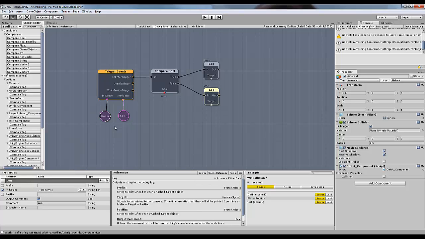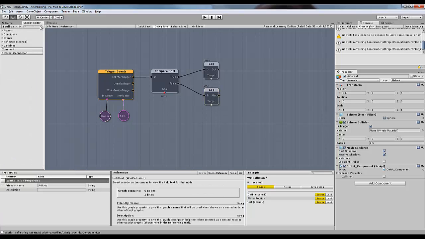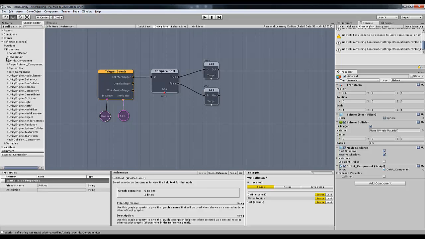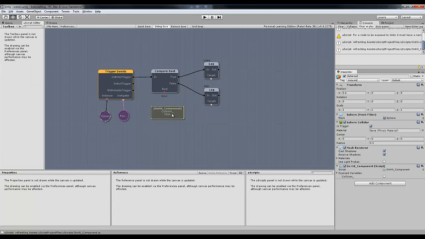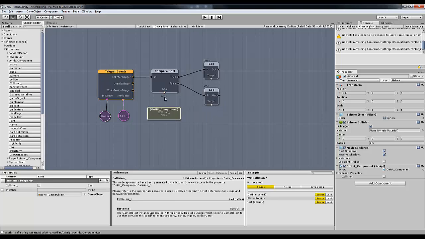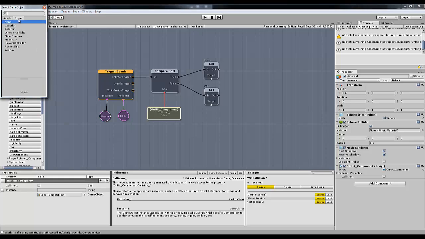Now we need to check that one particular collision. It's that one here on the on-hit component, and the way to do that in UScript is through reflected. We're going to go into properties, and it's going to be on-hit. So the on-hit component, and then if we take a look down here, we've got collision and an underscore. Now that underscore should be a question mark, but that's a bug in UScript. It is still in alpha, remember. So we'll attach this to our asteroid, because that's the object that has the on-hit graph attached to it.